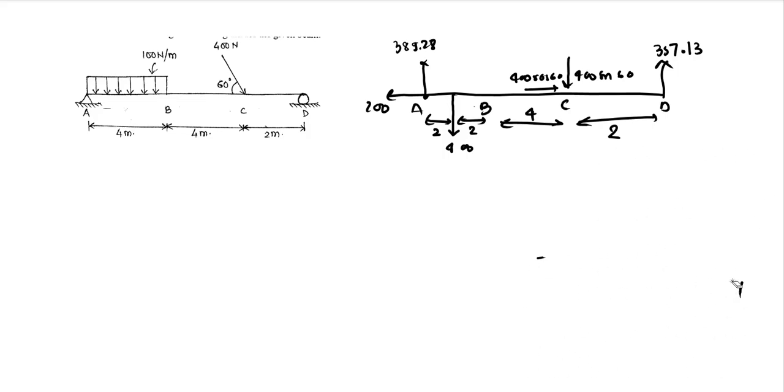So we will now find the values of shear forces at every point. Whenever there is a sudden force, let us say at C there is a sudden force of 400, you need to calculate just left of C and just right of C also, to get a clear idea of how the shear force is varying at that particular point. So let us see the shear force just right of A.